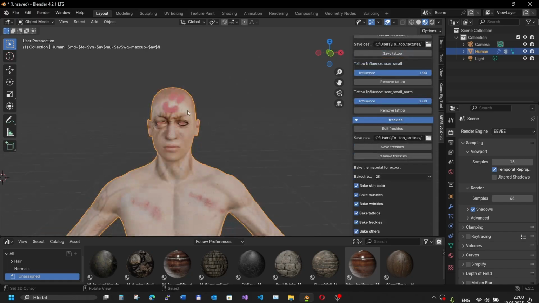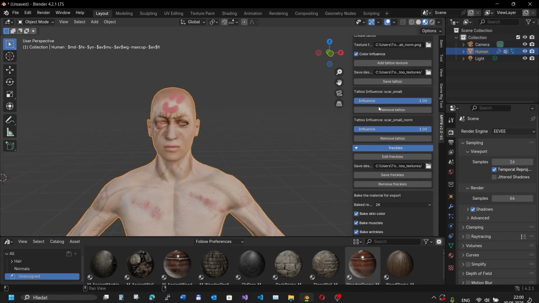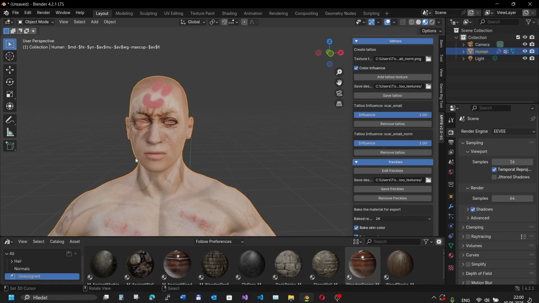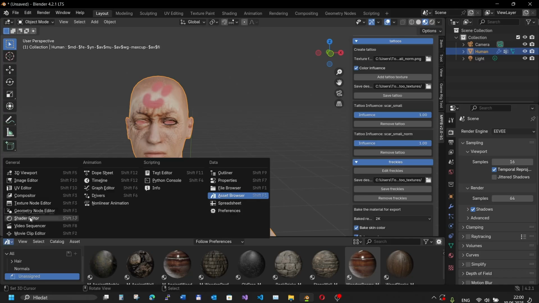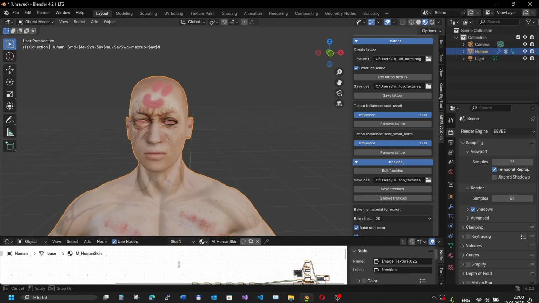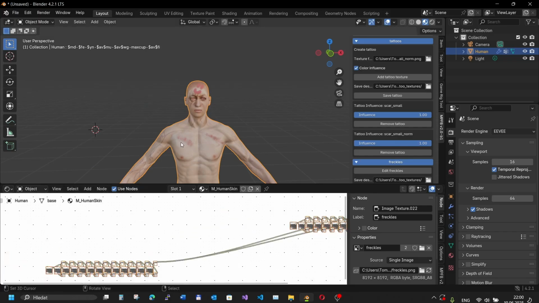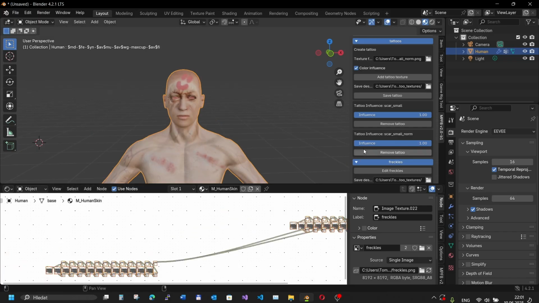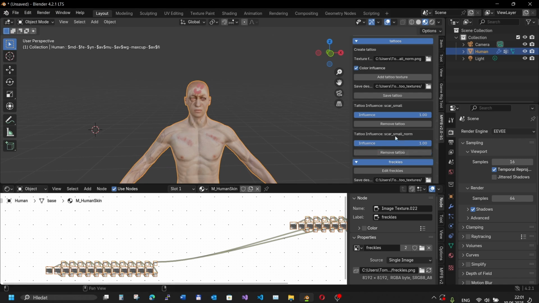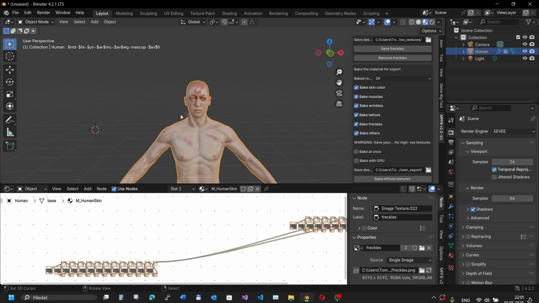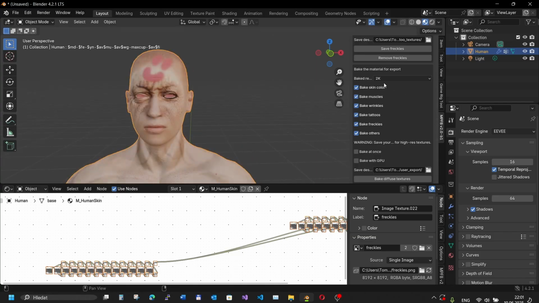Now you might notice the loading of a new tattoo texture or new freckles texture might be kind of slow. It's because the material is really complex. It uses a whole ton of textures, which is not exactly what we would want if we would like to use this human mesh for some game or something like that. And that's why we have here this big material tab.